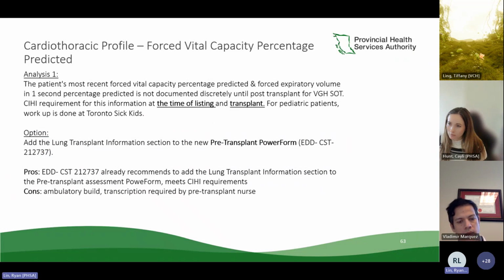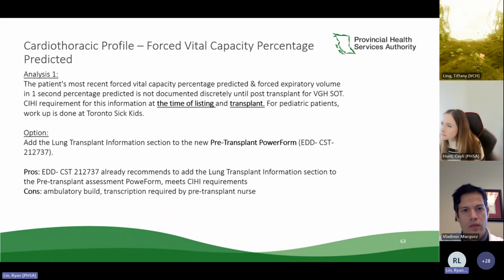Part 1 of our analysis shows that patients' most recent FVC percentage predicted and FEV1 percentage predicted is not documented discretely until post-transplant in the VGH solid organ transplant clinic. The CIHI requirement needs this information also at the time of listing and transplant. For pediatric patients, workup is done at Toronto, St. Kitts.